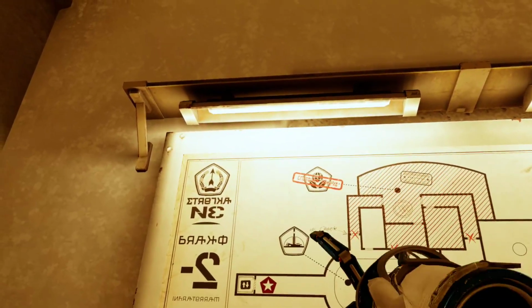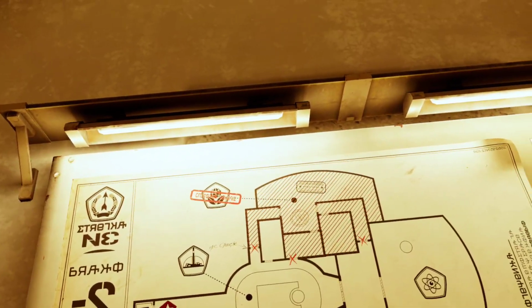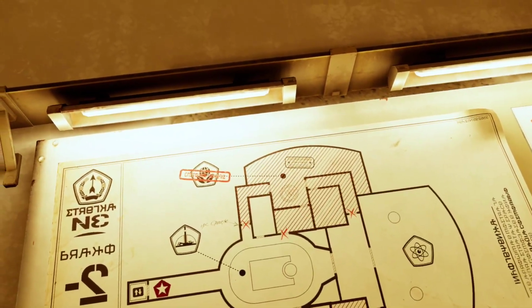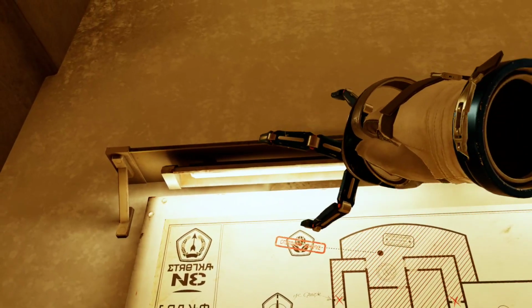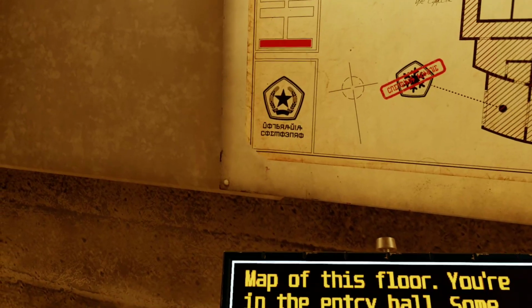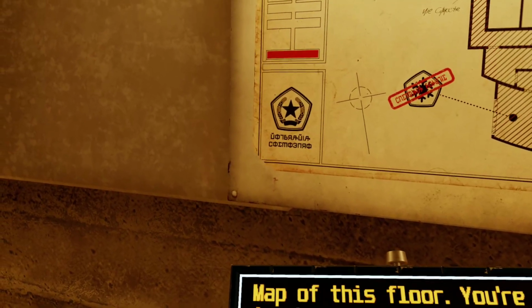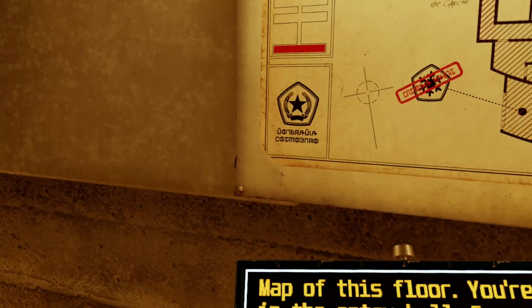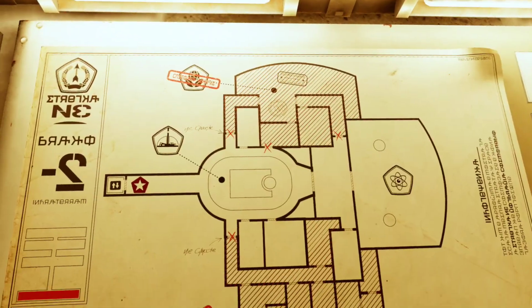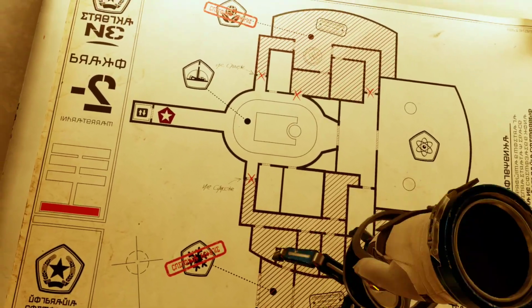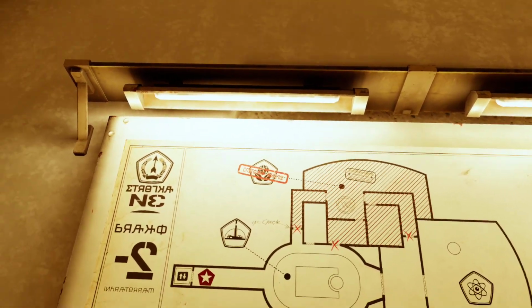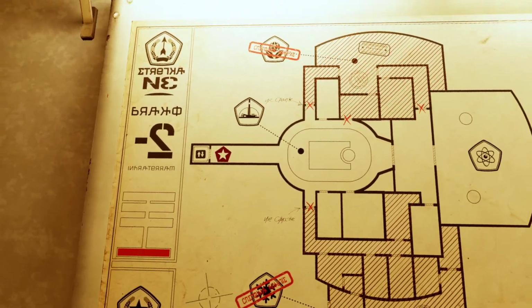From that symbol forward, that's the living quarters. Up above would be terraforming, except you can see that has been mapped for this floor. You're in the empty hall. Some entry hall. Some areas appear sealed off due to quarantine. And yes, anything that's been shown has the hatch marks through it. Those areas have been sealed off for quarantine.